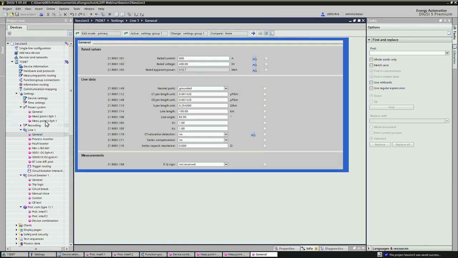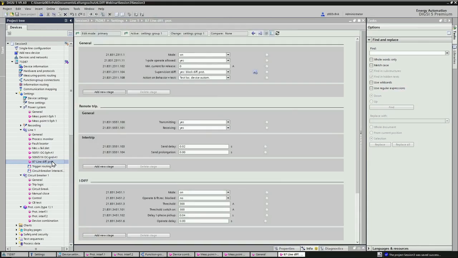Then we go to the settings of the line differential protection itself. Double click on the 87 line. Switched on already, this is fine. Yes, we want a one pole operate allowed. So this is also fine. Also the setting for this I differential current supervision.